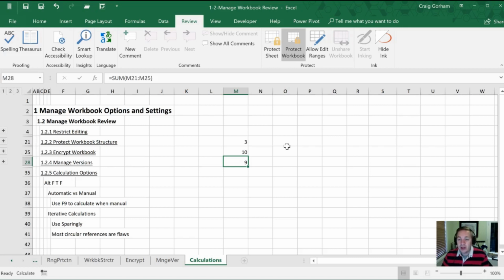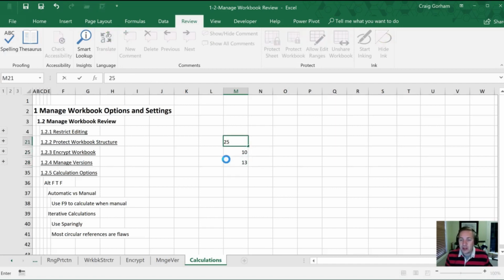So I can trigger a calculation a couple ways. One way I can do it is by selecting Calculate right here with my mouse. Once I click that, Excel is going to process all the calculations in my workbook. The other thing I can do is I prefer using my keyboard when I can. If we hit F9 on our keyboard, as soon as I do that, that calculation is redone.